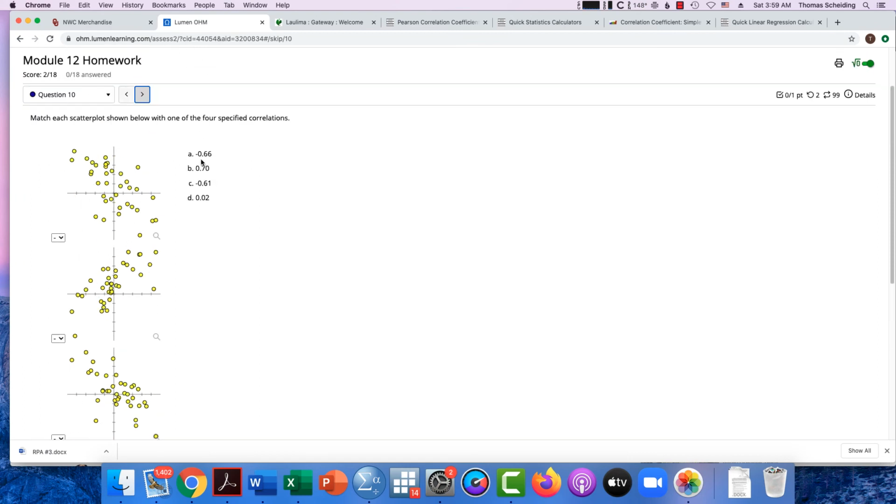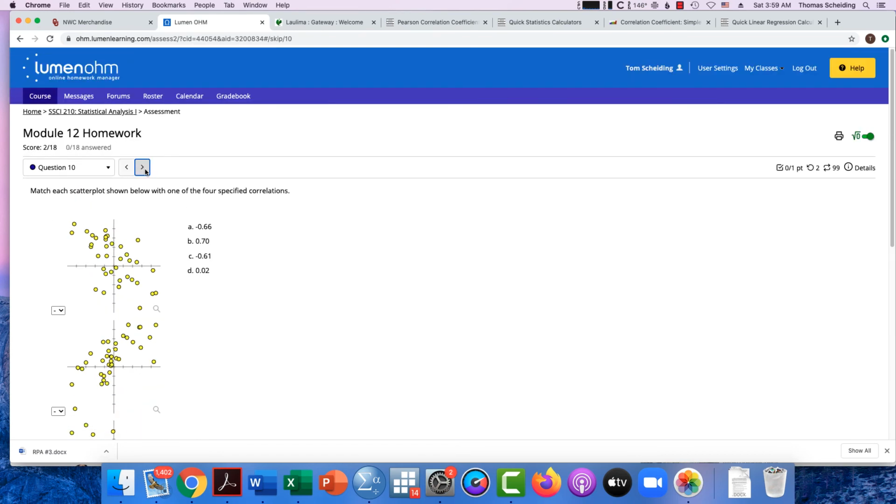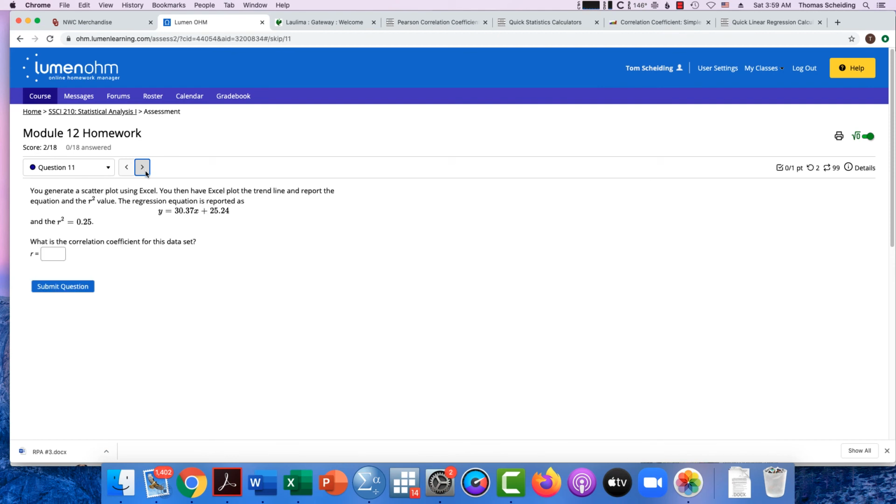Here, you just need knowledge of your scatter plots to be able to tell how these correlation coefficients connect to each of these pictures. Sorry, I printed it out longhand beforehand here. Here, this is pretty easy. In your TI calculator or whatever, just take the square root of 0.25 and you'll get your R. Because, right, R squared is the square of R. So just take the square root of it.